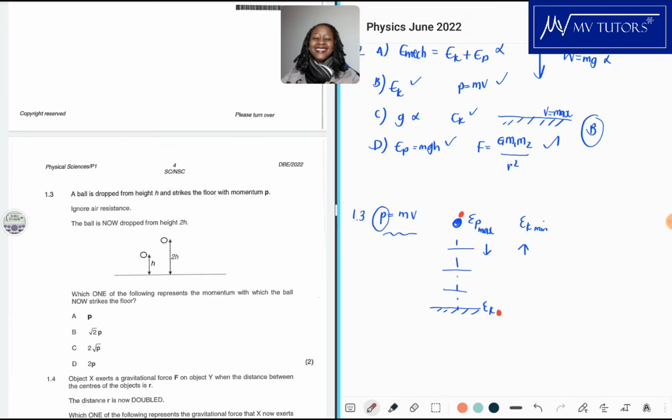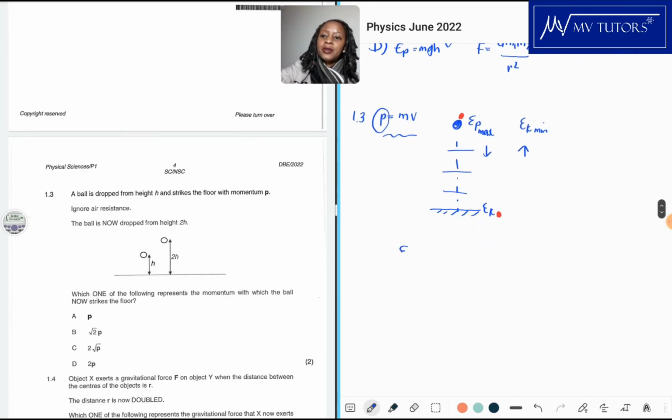They basically are equal. It's like trying to get the mechanical energy. So if you get the mechanical energy at the beginning, at the top, mechanical energy is equal to kinetic energy plus potential energy. You get 50 joules. Okay, at every point in time you keep getting 50 joules when you add the two. Okay, so therefore we can use this to say that the potential energy is actually equal to the kinetic energy.